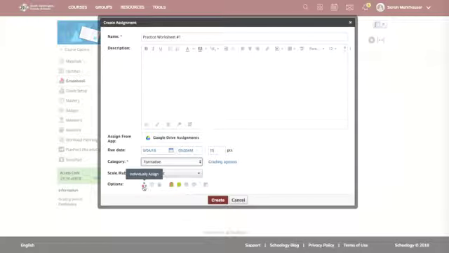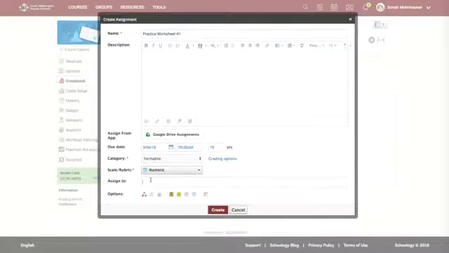And then you have some options at the bottom. The first option is to individually assign this. So if I was assigning this assignment to 2 out of my entire class, or a group of 10, I could individually assign this, and I would type in the names of those students and select them from the list that shows up. I'm not going to individually assign this, so I don't need to worry about that.